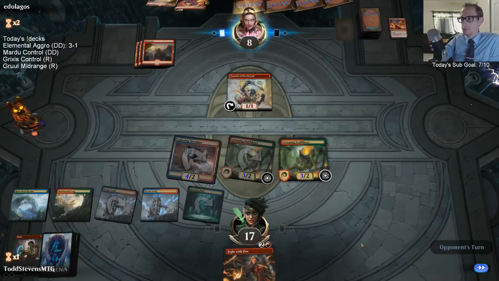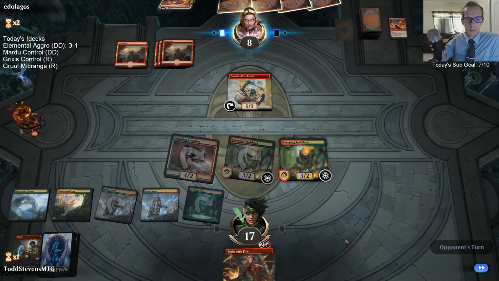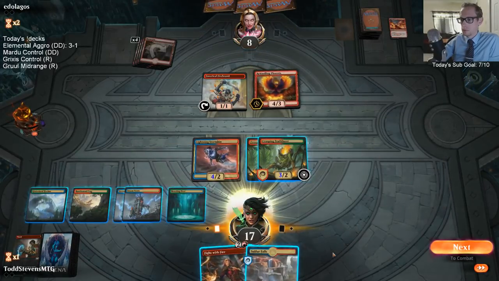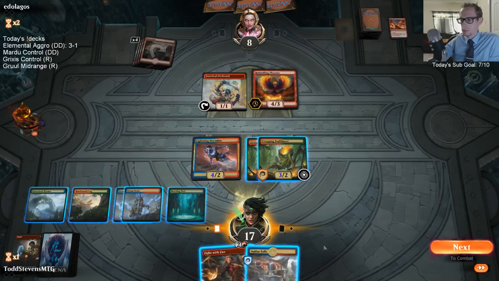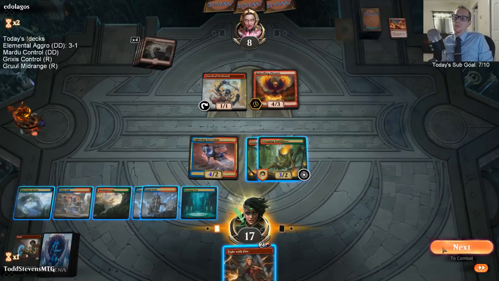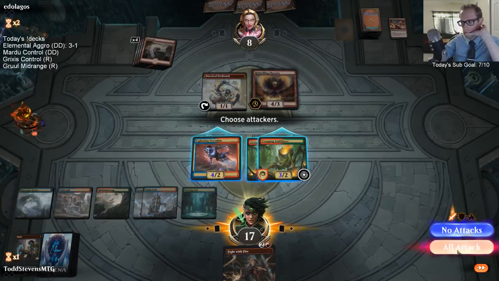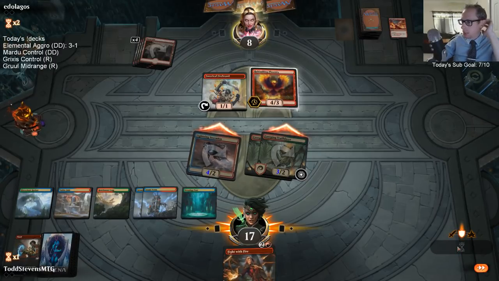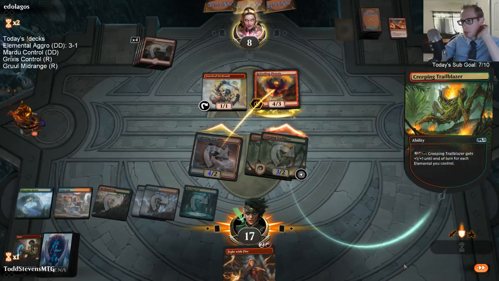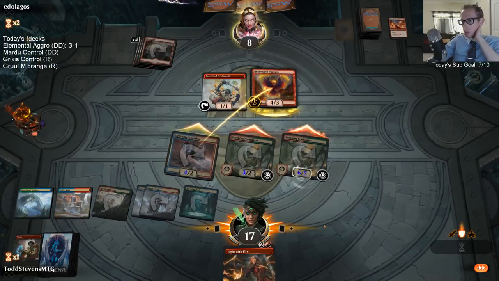Go, Trailblazers, go! Now, I haven't played a dinosaur-specific deck yet. Huh. They didn't block with the Firebrand. They just left themselves dead. Trailblazer has that other activation ability. Give it +1/+1 until end of turn for each elemental you control. We have 3 elementals.